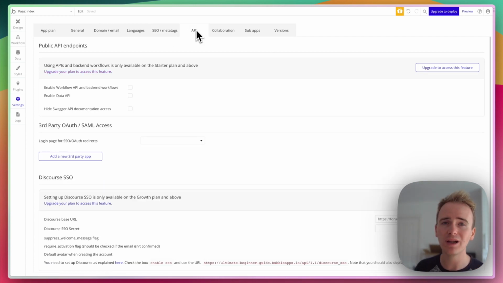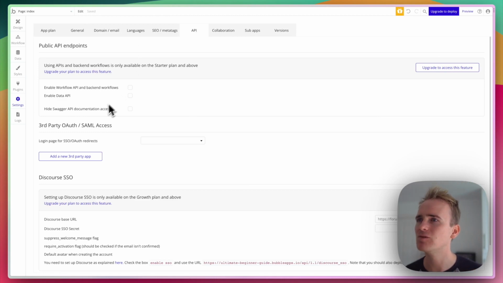So Bubble really is the all-in-one tool, because even if you were to use another service to develop, or even employ an iOS developer, for example, they can link in and authenticate and take actions in your database as a user. And so you can have a web app built with Bubble, and the database is on Bubble, and you can have an iOS app that integrates and authenticates in with that database. And that would be using the data API here.